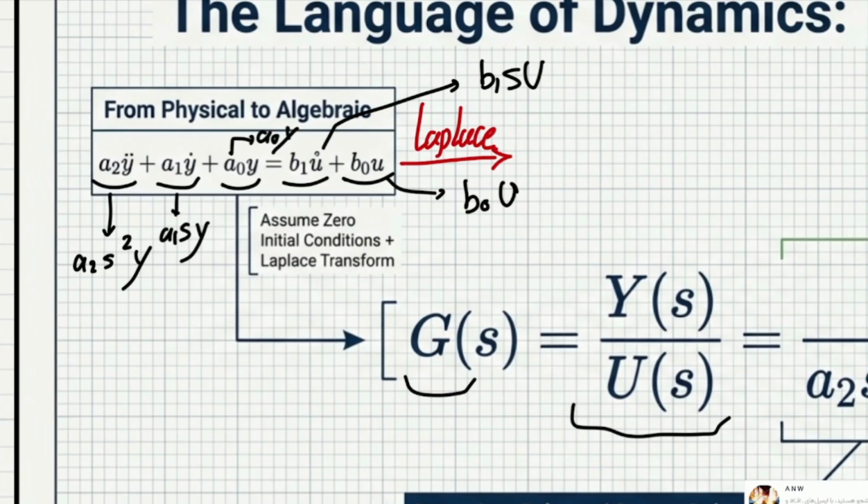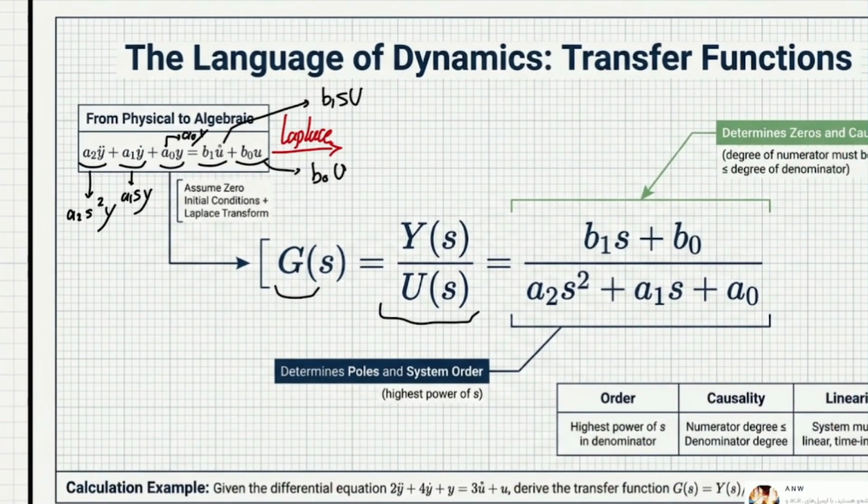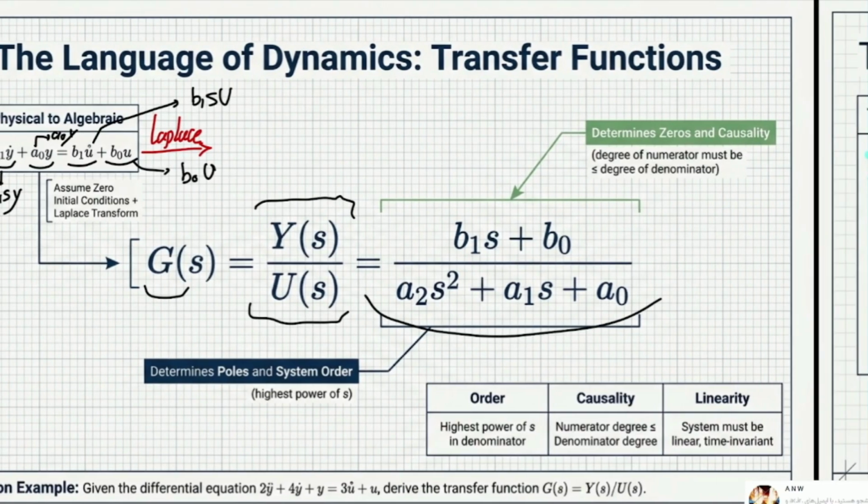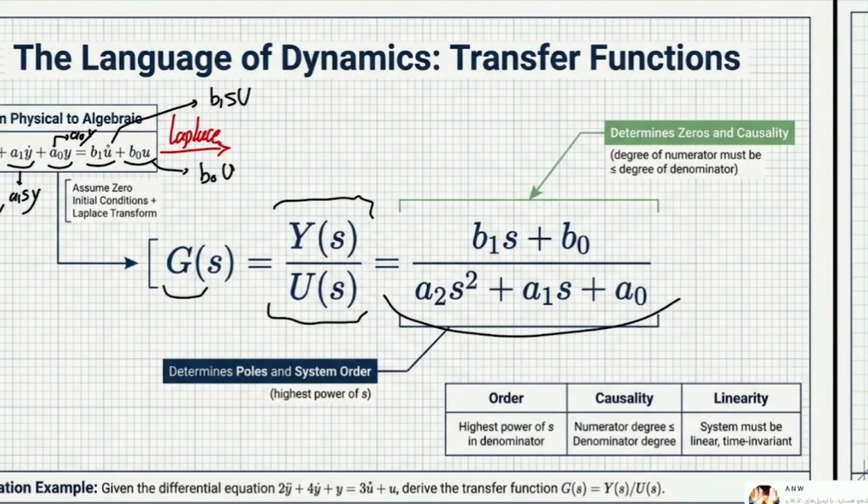So the only thing you have to do is use the factoring technique. It means considering Y with all of its coefficients, alongside U with all of its coefficients. Then you can find this fraction. This fraction shows the relationship between input and output, and at the end of the day you have something like this. This is the one we have been talking about so much, because it is going to give you the zeros and poles, and based on that you can understand what is going on in the system.